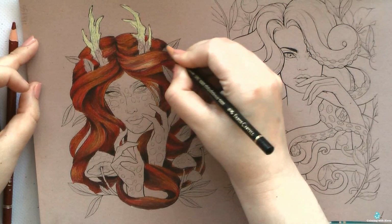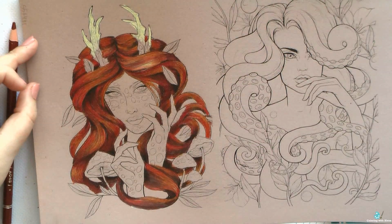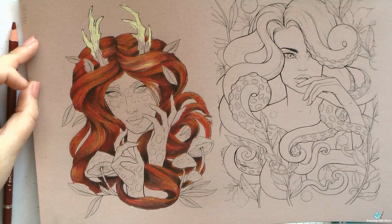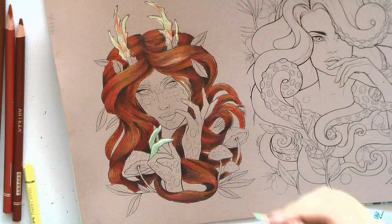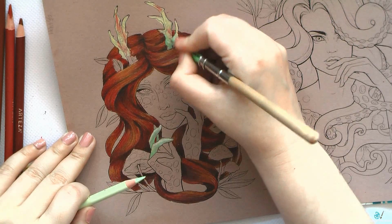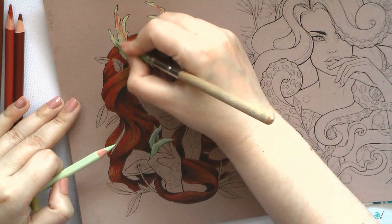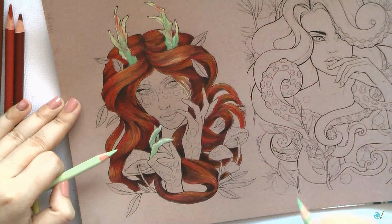I also discovered that on toned paper it's much easier to mask black lines. As I said, the image was created with very thin, delicate outlines. And also it was very easy to mask those lines simply by covering them with pencil. I didn't have to mask anything with a white marker, so on the toned paper I think that all colored pictures look more like art, like painting, and less like coloring. So from my coloring process I got only very positive feelings, very positive thoughts.